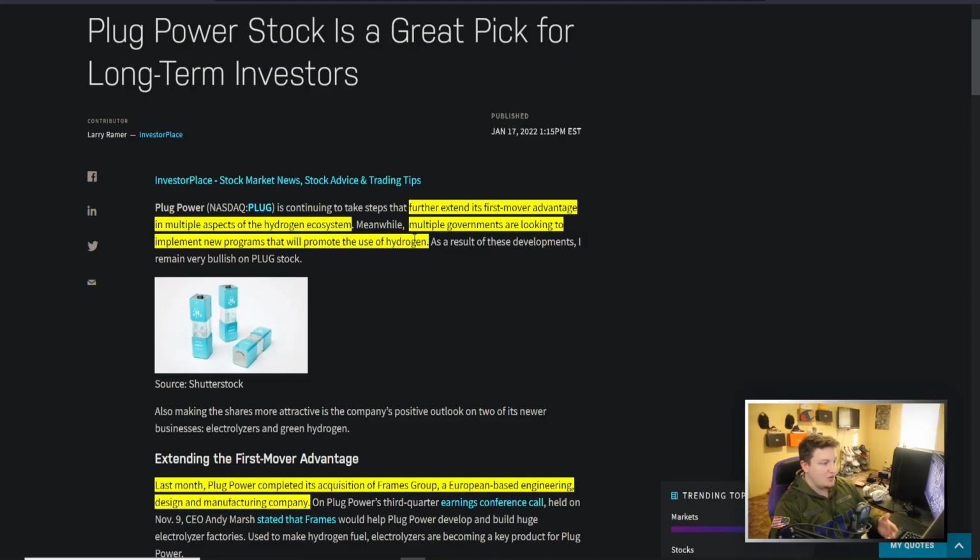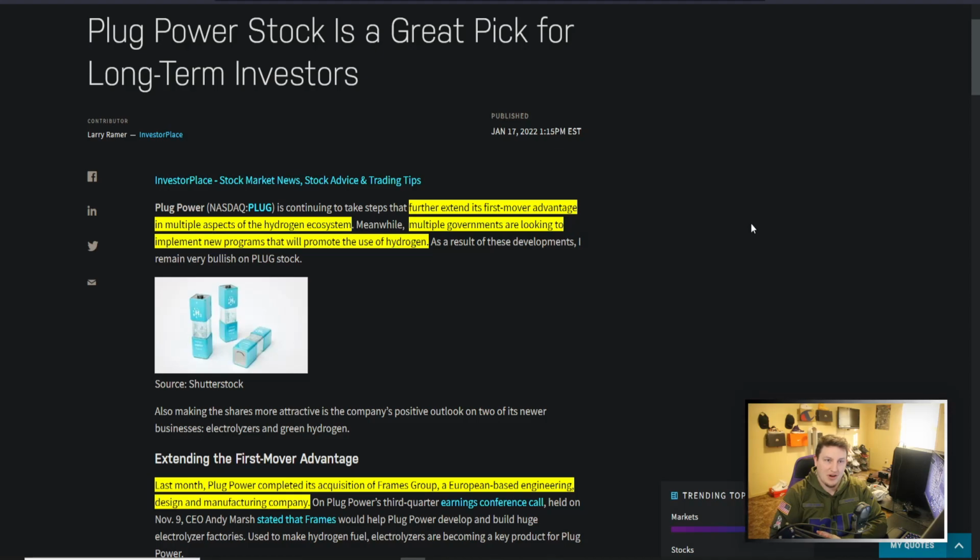And then governments doing programs to implement hydrogen. We've already seen that tons of governments across the world are trying to ban gas-powered cars by like 2035 or something like that. So they're already looking down the line at getting rid of gas-powered stuff, which hydrogen could come in and replace a lot easier than I think EVs could, because we're already seeing right now there's a shortage in materials to make batteries for Teslas. And imagine if every single person in the world needed those batteries. It'd be very hard to get that material to make the batteries, and then very expensive if everyone's only option was an EV.